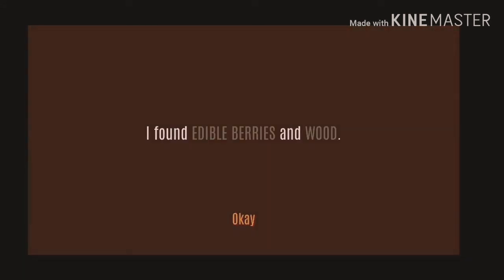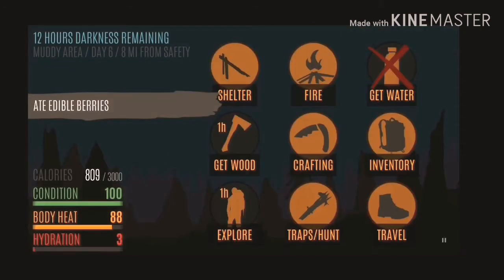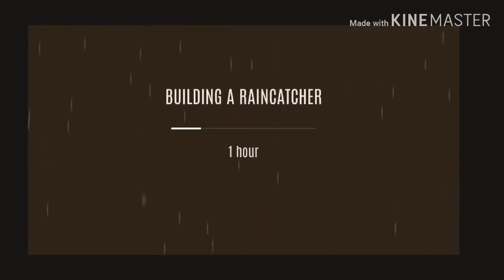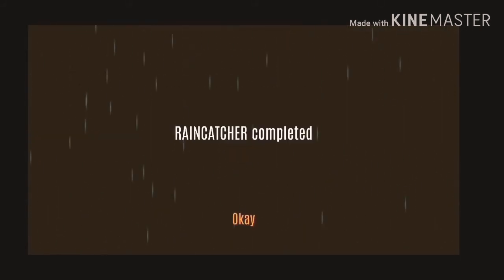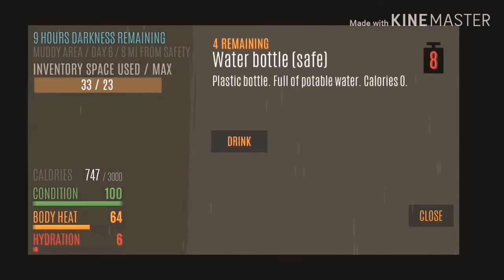Any sort of edible. There we go. Edible berries. Eat it. Hydration, baby. Plant fiber. Oh, it's raining! I have to build this rain catcher. Oh, collect me more water. Water, water, water. Drink!